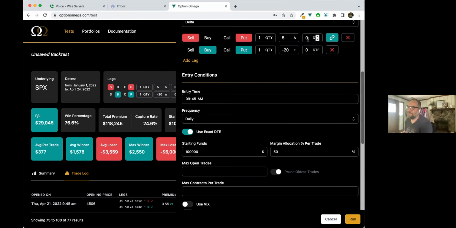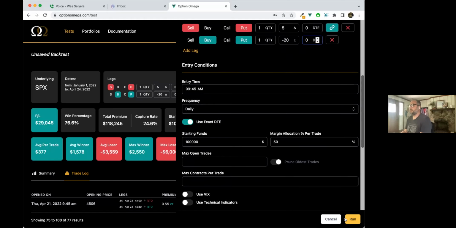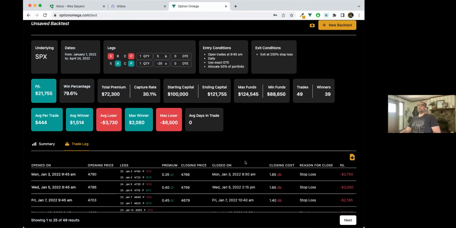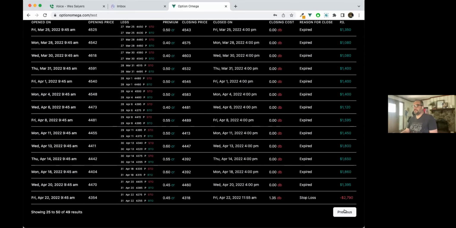So even though it says frequency daily, it'll know that there's only Monday, Wednesday, and Friday in the backtest, right? Yeah, it's going to find your DTE, and then it's going to ask whether you want only days that are 60 days out, or only days that are 0 days out, or do you want us to try to find 1 day out? Does that make sense at all? Yeah. So let's run that again. Okay, so it's about the same, but I noticed that at the end it had that Thursday trade, which, so yeah, last Friday was a down day.